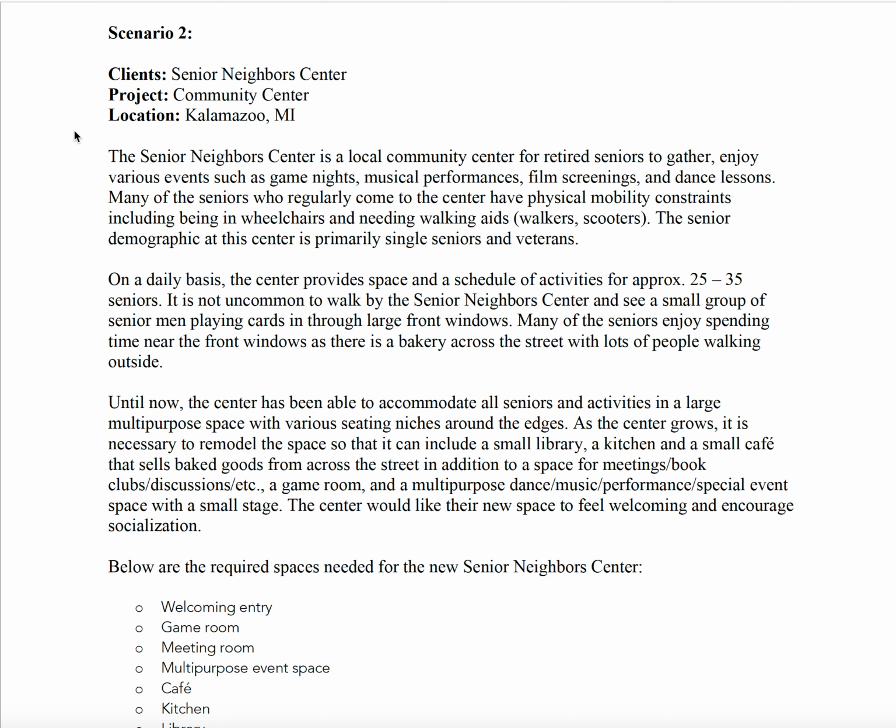Until now, the center has been able to accommodate all seniors and activities in a large multi-purpose space with various seating niches around the edges.